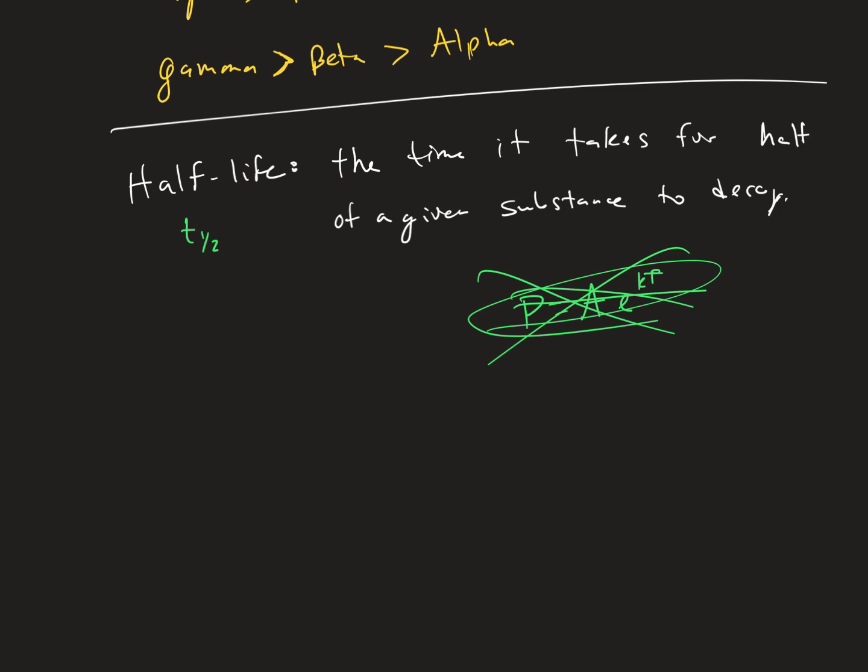So after one half-life, we have half as much left. So for example, if we start with 10 grams, at time 0, we have all of it, right? We have 10 grams at time 0. After one half-life, however long that is, different for every isotope, how much are we going to have? 5 grams. Do you think we'll have exactly 5 grams?